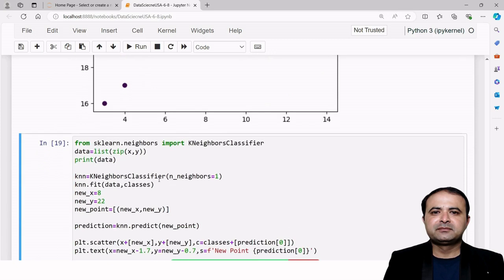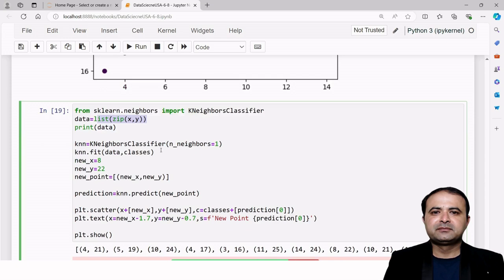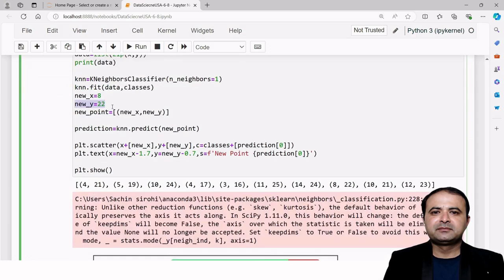Then after applying the k neighbor classifier and making them pair and applying the classifier technique and fitting this data and the classes into the KNN, and setting the new point like 8 and 22 which you want to add.